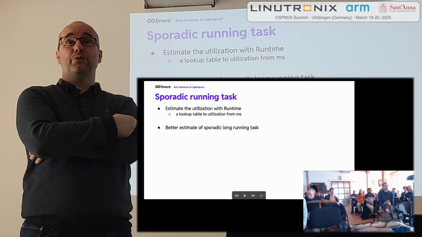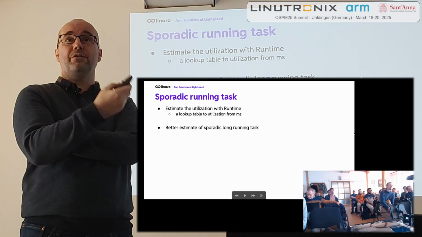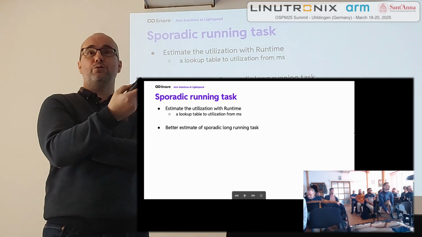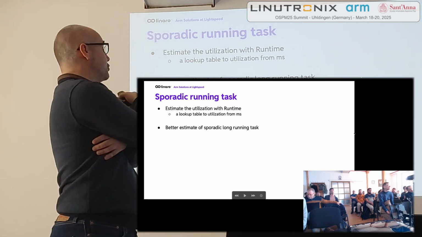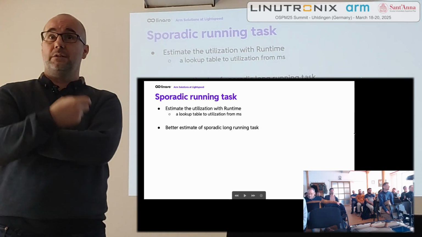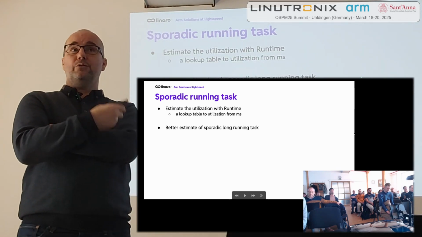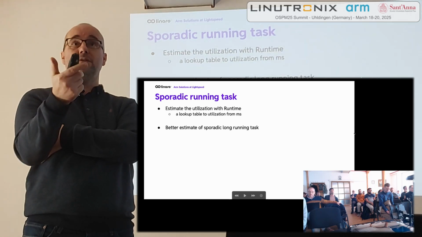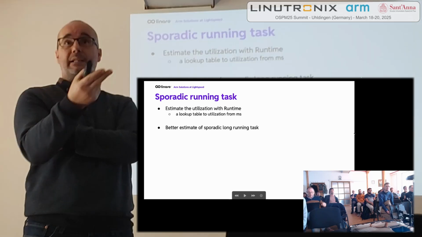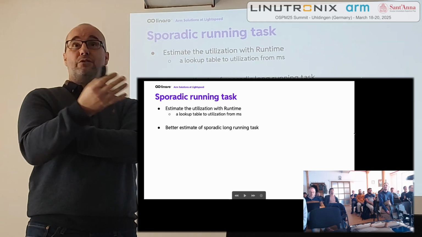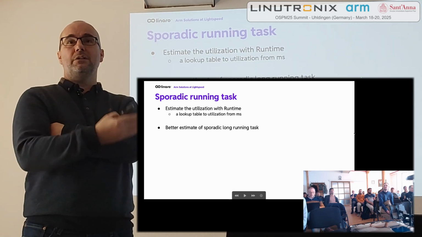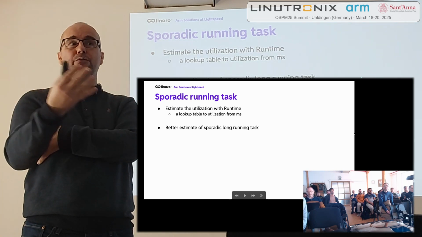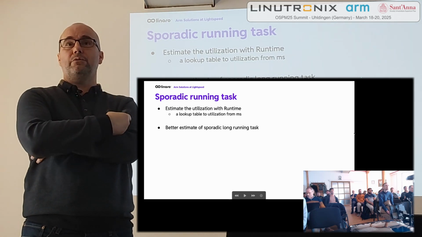But how do you decide if it's reliable or not? Even if we are measuring the runtime, we can do that. But how do you decide that it's a real periodic task so you can set a period, a runtime, and maybe a deadline? Or if it's just a temporary behavior, and then you will change. How do you detect that finally you're wrong?